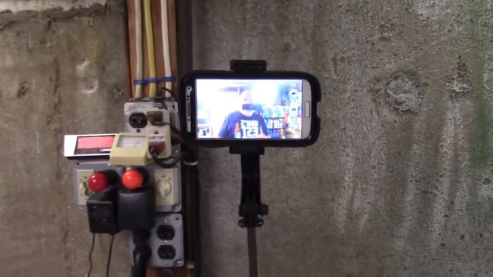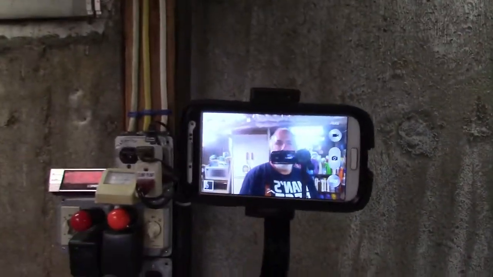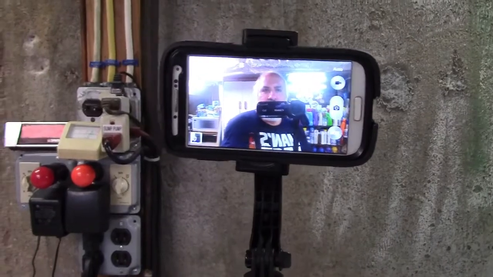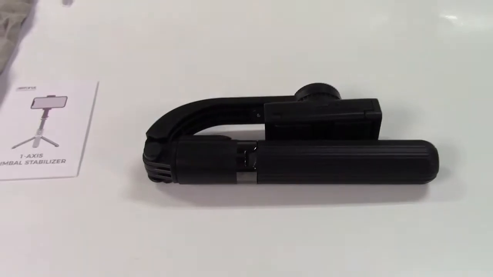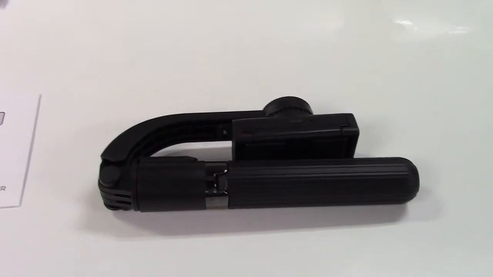No matter if you want to use it just on the tripod here as such, as a stand, or go handheld with it, you just grab it and it's ready to go. It's always live and ready for you any which way you want. Again, you could do vertical if you wanted just by clicking the button on it, and it'll rotate 90 degrees each time you press it, so you get your phone in the right orientation, everything you want, and then you're all set. And when you're all done, it folds right back up how it was before, and then you are ready to stow it away until you're ready to use it next.